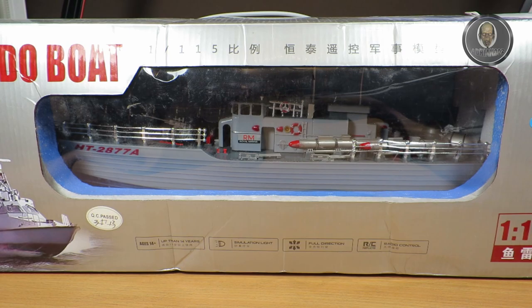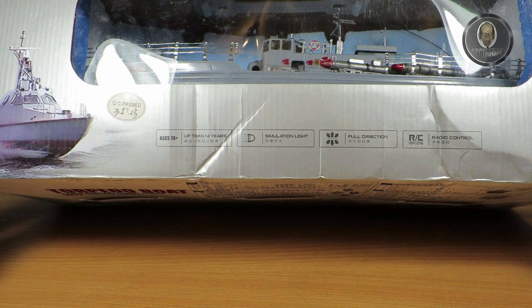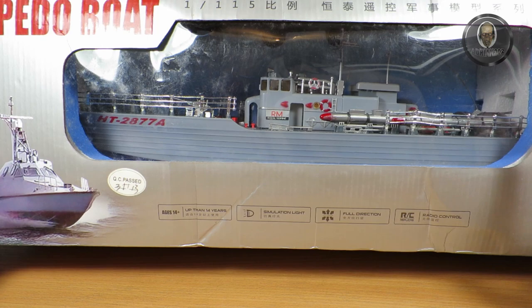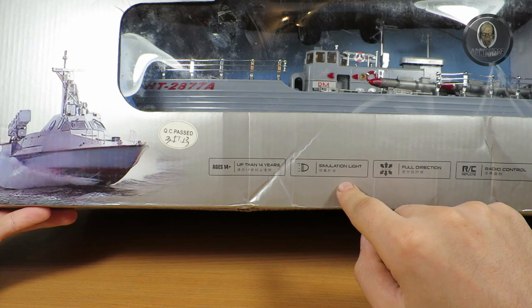It's a 1/15 scale RC ship. It's a torpedo ship with lights and many accessories, not details. Oh, many details. It's a really great boat, I can tell you already that. So it's 14 plus years, simulated lights, the cap has a light inside, full direction.